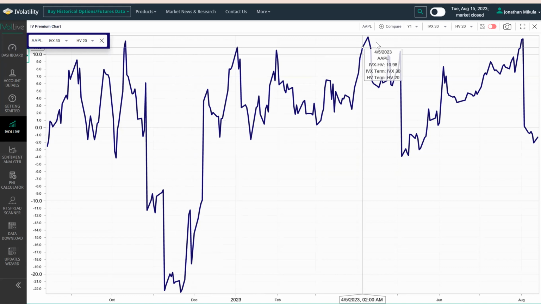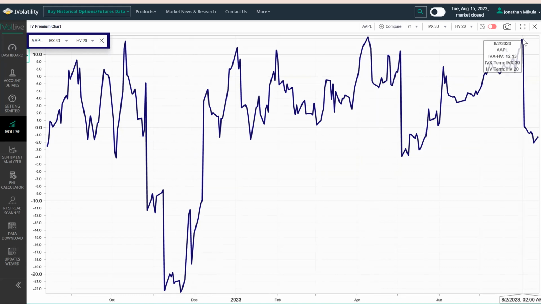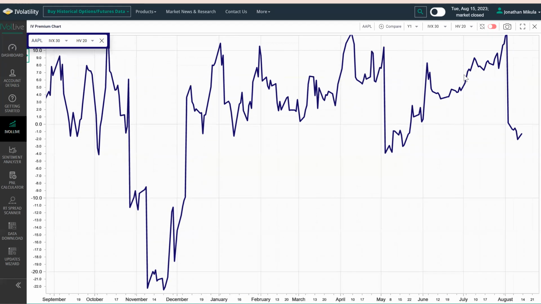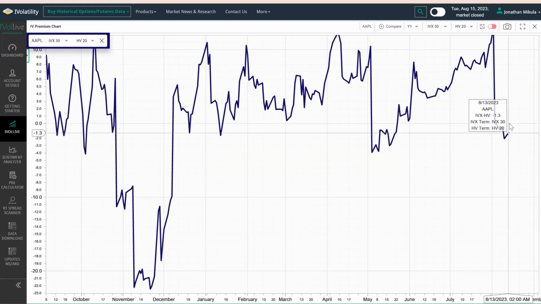And then on the other hand, when do I want to be selling options, right? When I'm at these peaks where implied volatility is much higher than historical volatility. If we look today, we are right at the dividing line, right? So it can make sense to buy or sell. We're close to 0. We're not at any kind of extreme, but still, that's important to know, right?